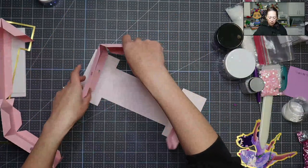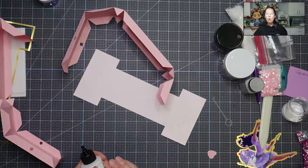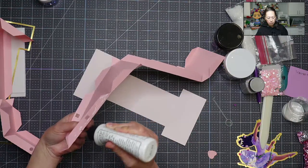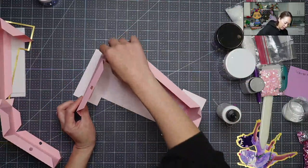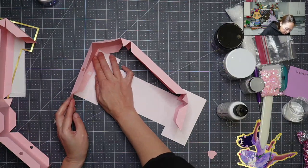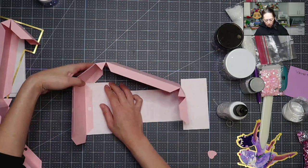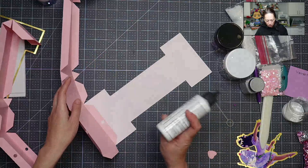So let's start gluing. And I'm gonna glue, you know what? I'm gonna experiment this time. I'm gonna glue one length at a time. So maybe I'll do it up here. I don't know if this is a good idea, but we're gonna do it. All right, so I'm gonna put this down. Okay. Then I'm gonna fold this up. And you see how it goes right here? I'm gonna scoop this out, put glue down here.